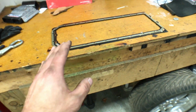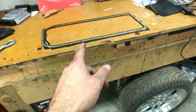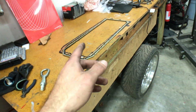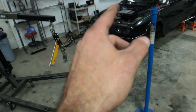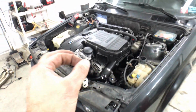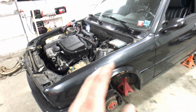So how can you adapt an M50 front sump oil pan onto the N54 chassis? Well, I have both bolt patterns here. And I have an idea on how I might be able to fit the M50 oil pan onto the N54, and if it works, that is a viable solution for swapping the N54 into the E30 with bolt-ons only.